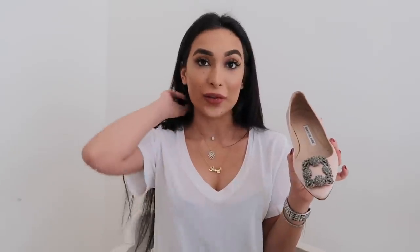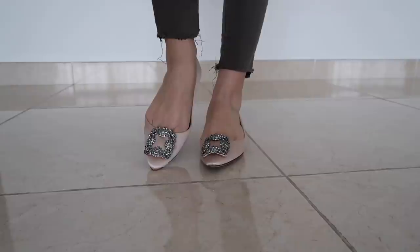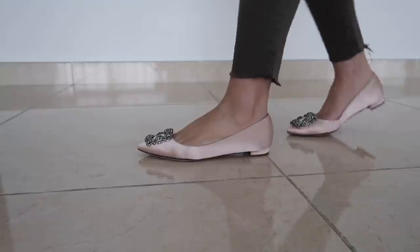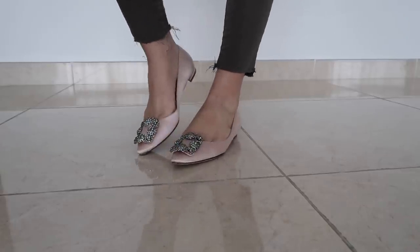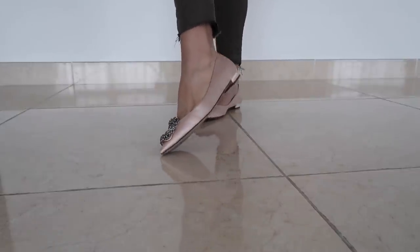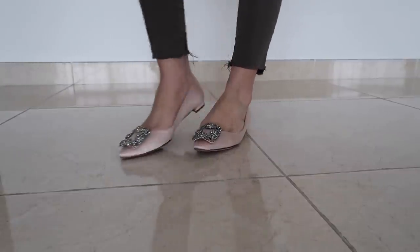So that is why I purchased the 36, and I'm glad I did. I don't feel like they need any insoles or anything and it's a really comfortable fit. I haven't yet managed to break into these properly because I'm still finding it very uncomfortable to walk in them for more than an hour. Although my sister has the exact same pair and she has assured me that these do become very comfortable after a few more wears. So I'm just going to have to ice my feet, grit my teeth and bear it, or walk around my house in socks and these shoes until they open up a little bit more.